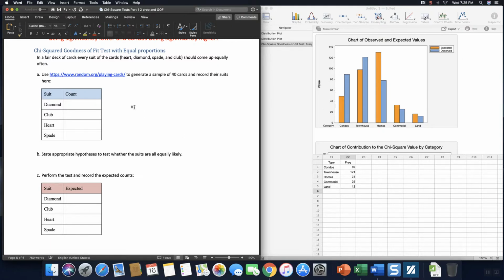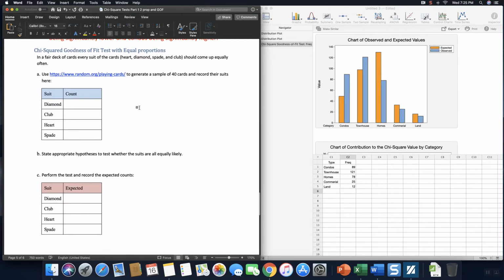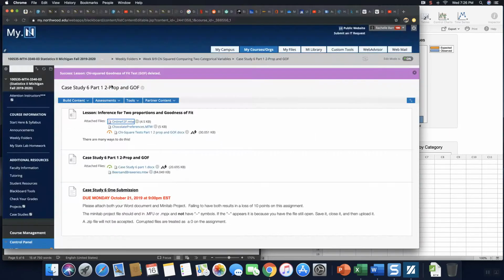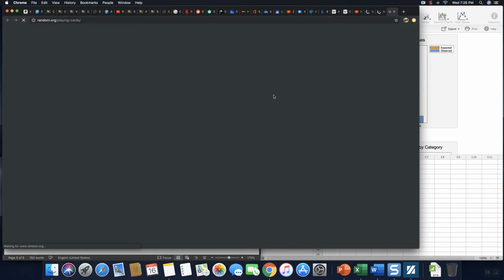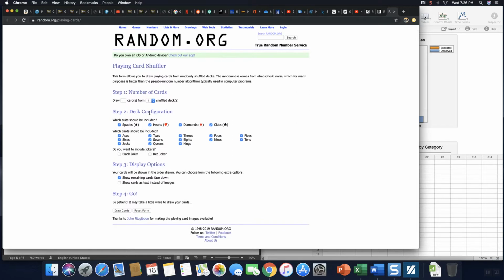So what I decided to do was include something from random.org just to get you used to how you can arrange expected and predicted counts based on using equal proportions. So I'm going to do the same thing, but I'm going to sample it myself. So we want to see, is this deck of cards that random.org is using fair? So I'm going to take the 4 suits and count them from a random sample of 40 cards. So first I need a random sample. Come on. There we go. Pay no attention to the obscene amount of tabs I have open here.